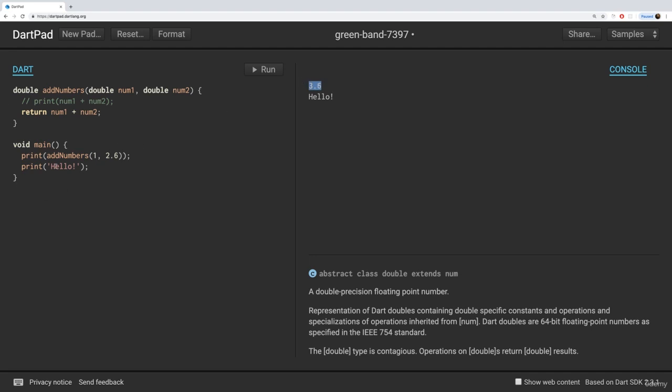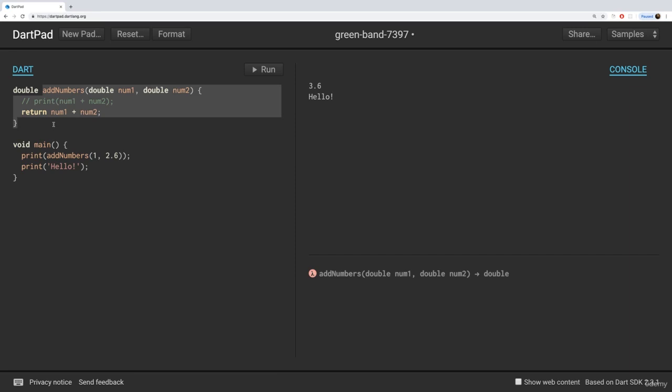And this is how you should write Dart code. You should use these types. You have the core types of string and numbers, where we have integers and doubles. We have a couple of other types too, which we'll learn about throughout this course. And this is a core concept of Dart, just as functions are a core concept of Dart. Because now we can call add numbers here as often as we want.